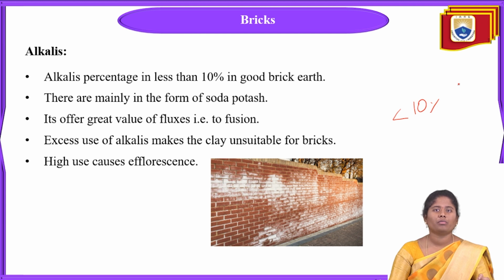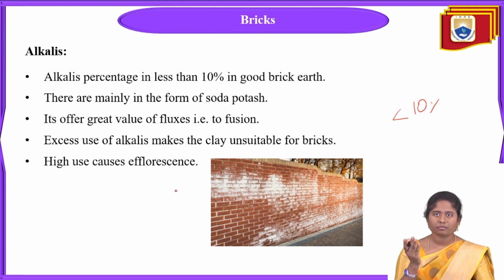Great value of fluxes will be there. This makes the brick very strong. It means fusion will be very great when compared with the other one. And mainly, an excess amount of these alkalis makes the clay unsuitable for the brick. If the alkali content in the clay is in excess, greater than 10%, then that clay is unsuitable for bricks. And high use of this also causes efflorescence.